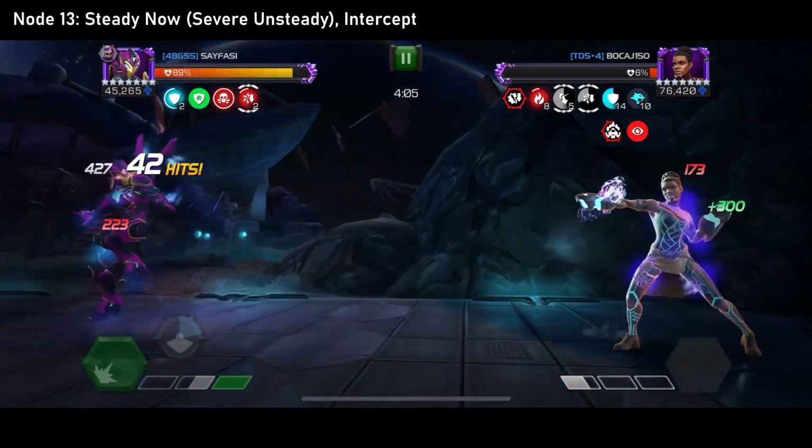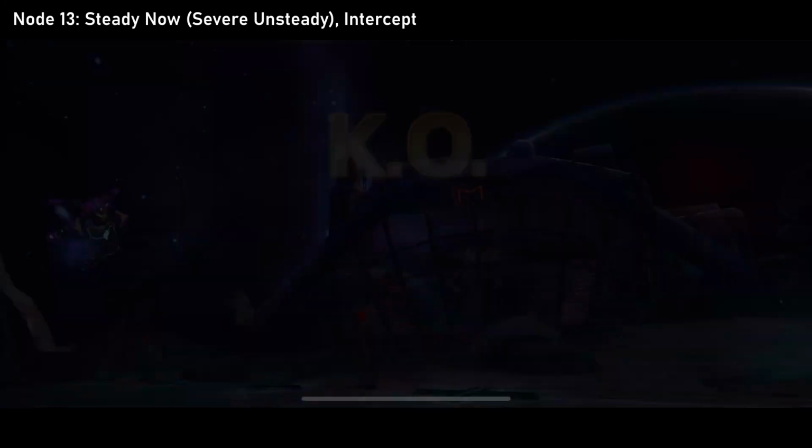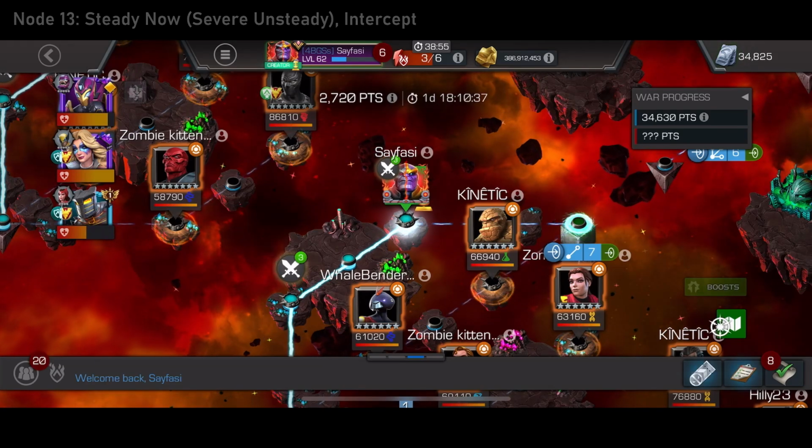Shuri, once she gets a lot of those armors, is a little tanky. And you can see here, we do finish her off just fine. No big issue. We can drop a small little heal before we use Ironheart again.